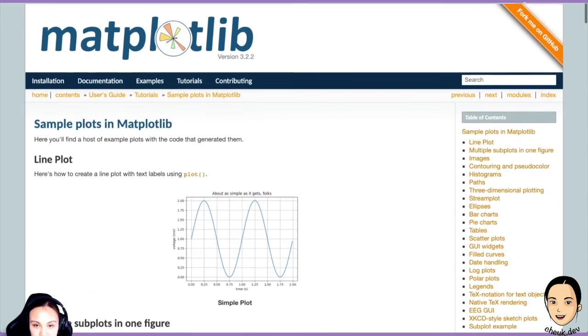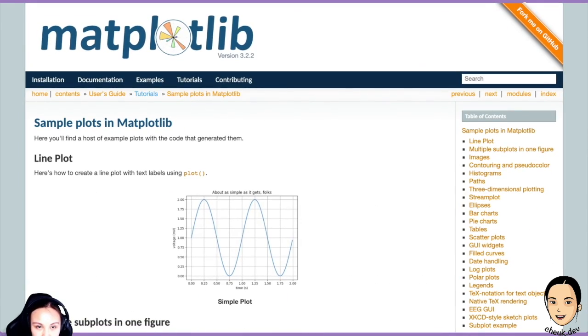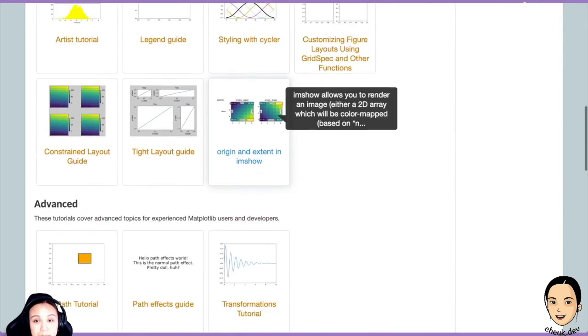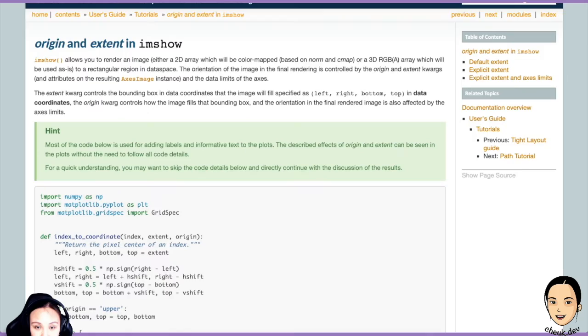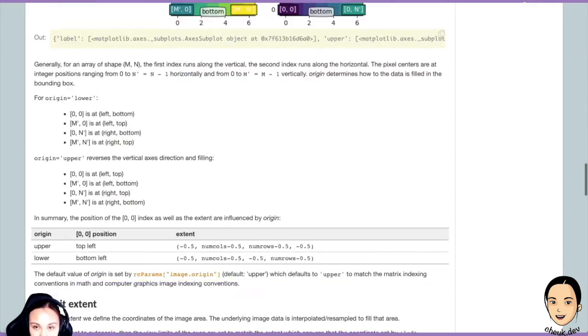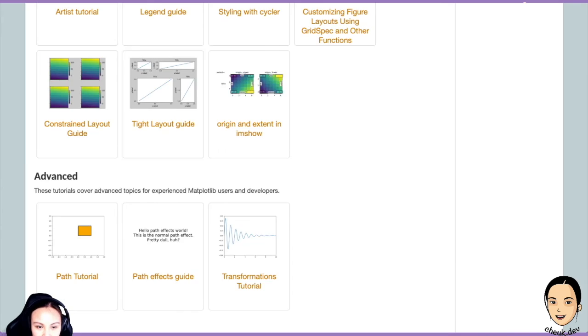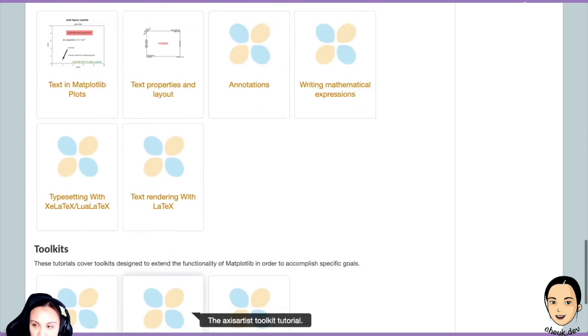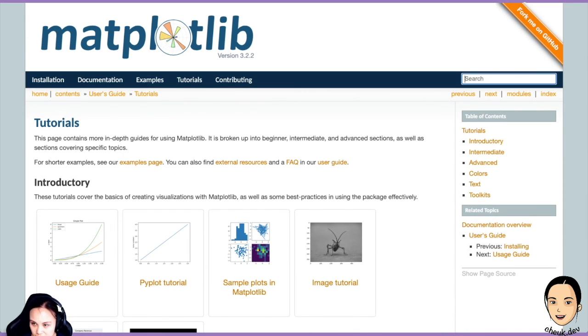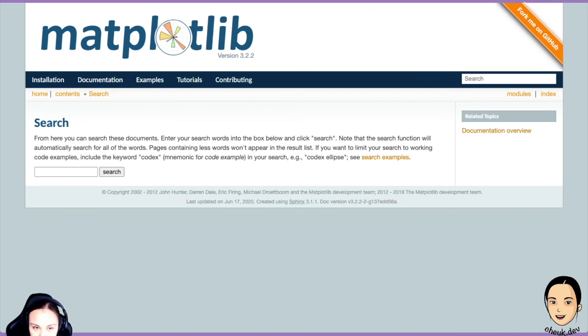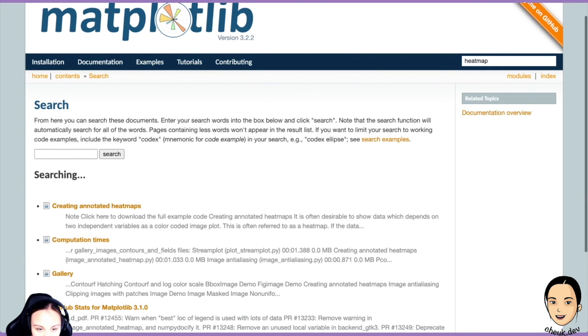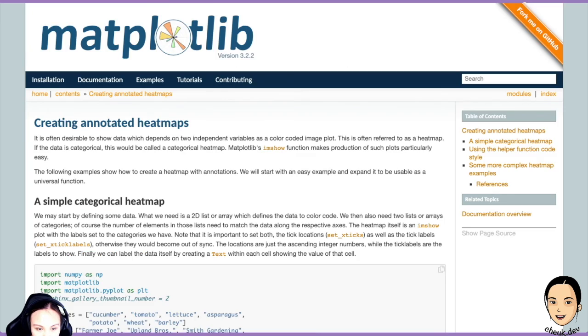But I can't find it again. So that's basically what I'm struggling with. Where is it? Heat map, and annotated heat maps maybe.